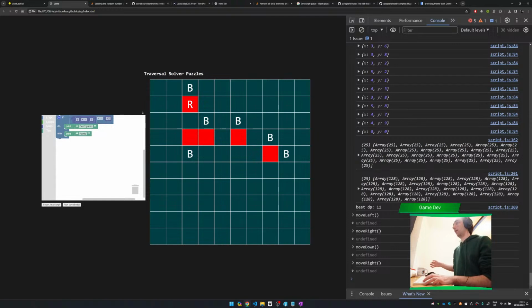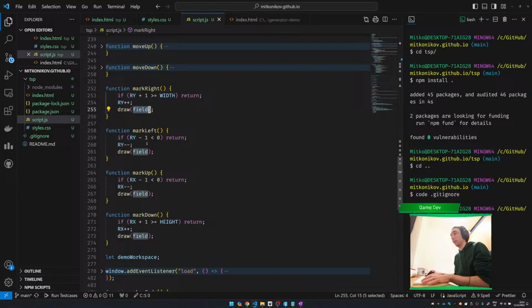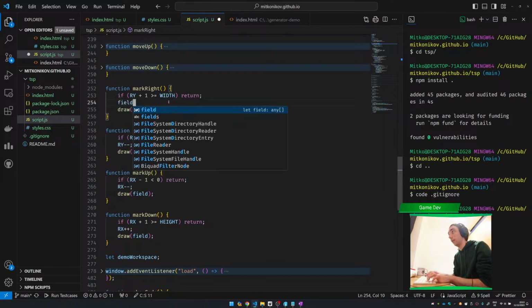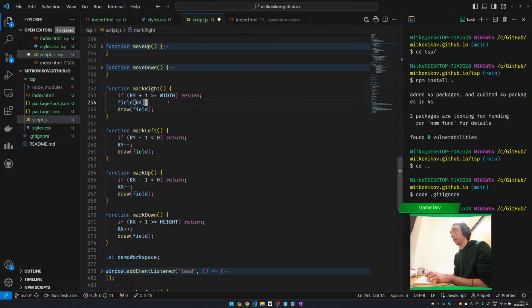Now marking a box, I will make it so that the box just disappears maybe. Or just changes the color, like the background behind the box changes to green. I can do that. So field at Rx, Ry + 1 is like 3.